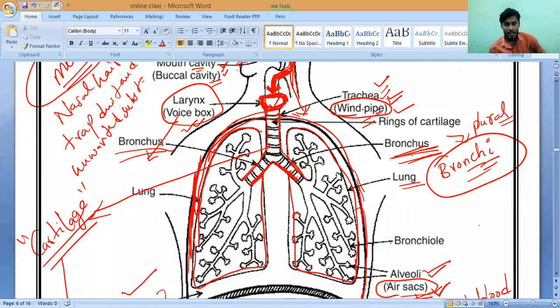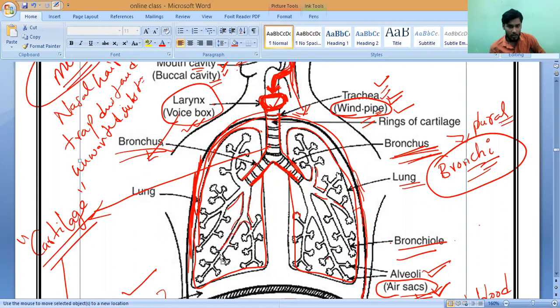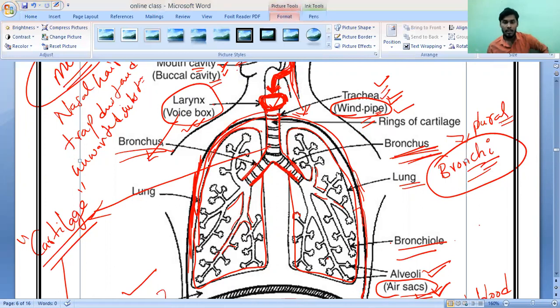So the bronchus again separates into smaller tubes. What is that called? Bronchiole. Small divisions of these pipes. Every pipe is called a bronchiole. Do you understand, all of you? Now we have a flower-like structure. That is what we call alveoli. Understand? So again, the bronchus divides in the lungs to form a large number of still smaller tubes called bronchioles.